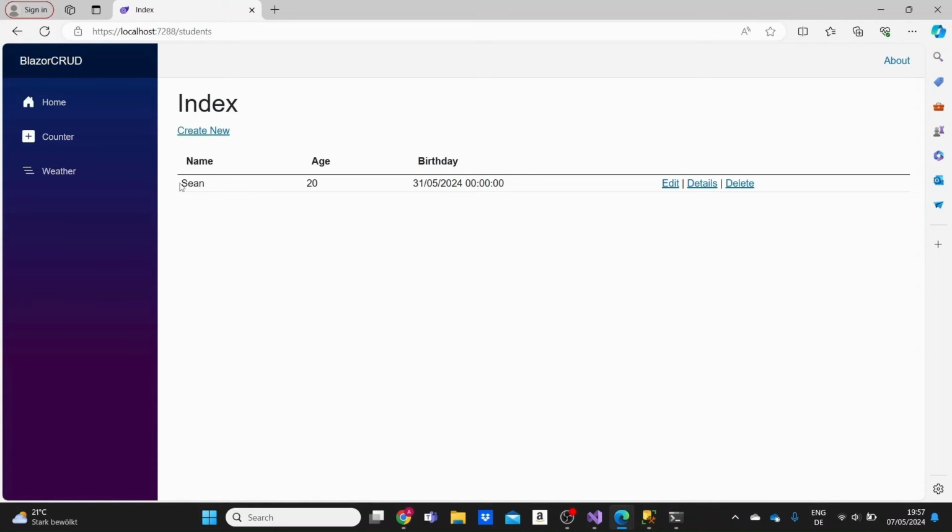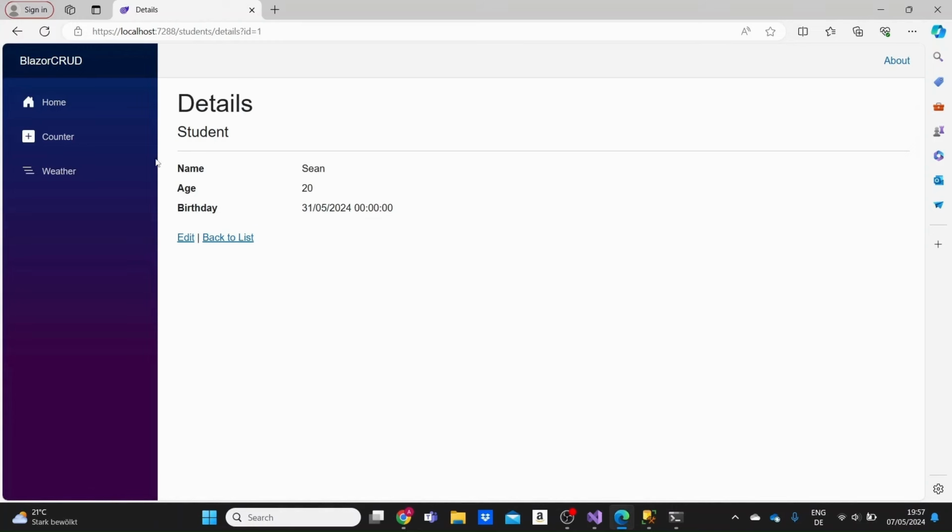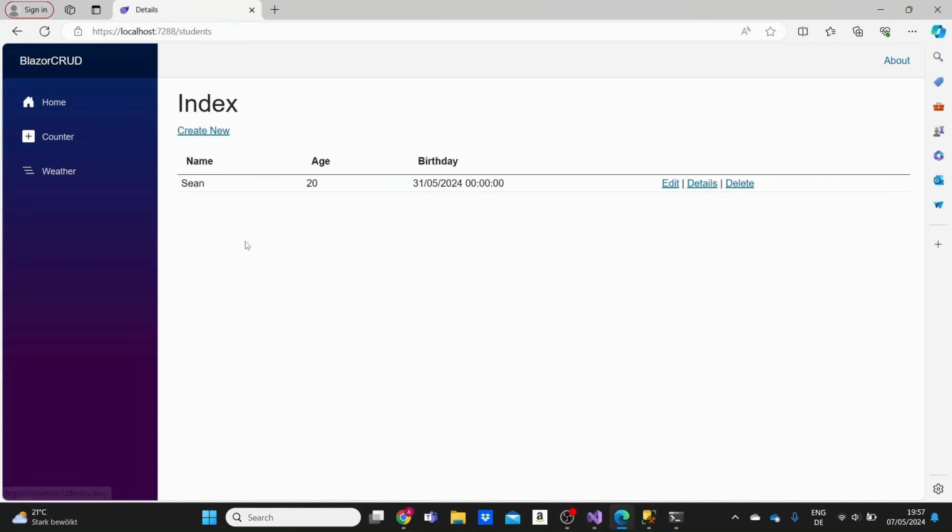it's stored. Here we have its name, the age, the birthday, which is not shown as well, actually the date, so we actually don't need the hour here, but we'll modify it later. And on the last column, we have 3 links that take us to the details page with all of the details of the student.